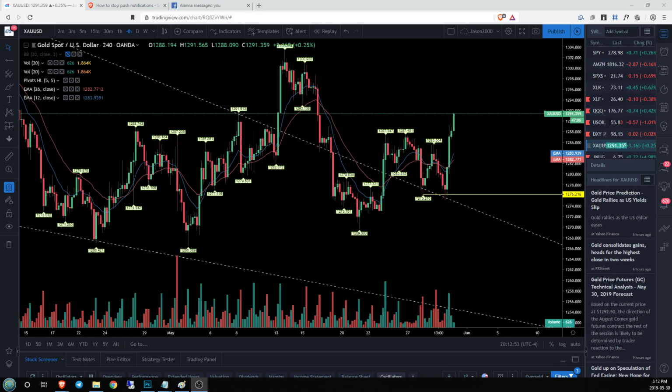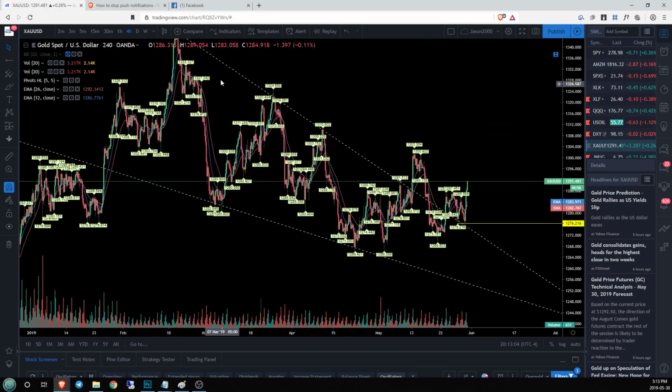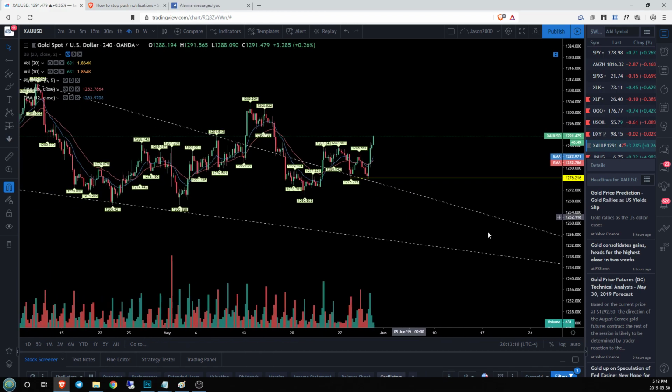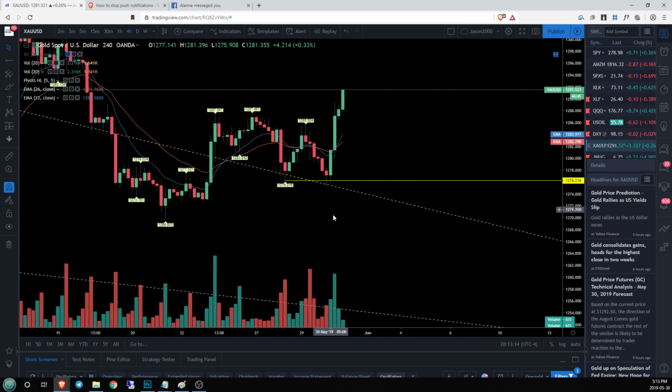So let's take a look at our gold chart. Last video we had talked about the fact that we were concerned about this 4-hour trend. We had a 4-hour wedge. If this is the first time you're watching this channel or this gold series, we were watching this 4-hour chart for quite a while. We broke above it. It didn't hold a lot of support and didn't really act as a lot of resistance on our last test. So we had said if we don't see a lot of support here, we're going to scrub this. We're going to start over and start looking for new short-term patterns.